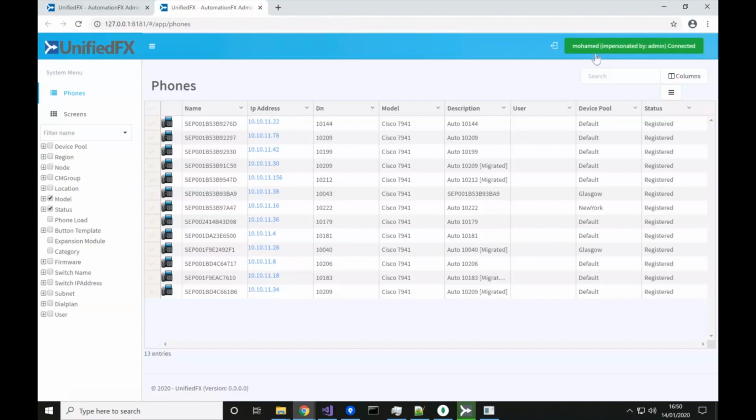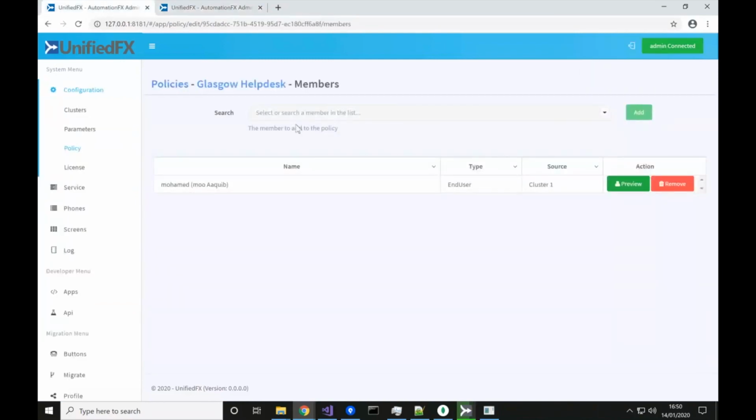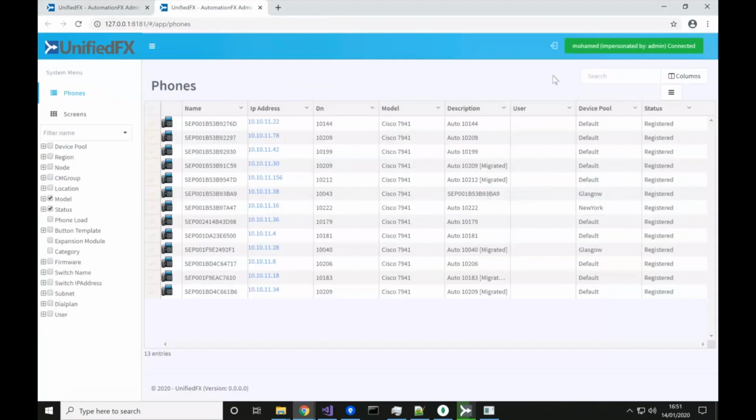So just to show you that again, if I go back to the list of members, I clicked on the preview button, and then it's opened up. That's for Mohammed, and it's effectively showing me the exact same thing Mohammed is going to see. Now, what you should notice is his menu choices have reduced significantly. There's a sneaky little extra one, which is a prototype that we're putting together, so ignore that one. That's just a new feature we're working on. But the key thing is he's only got access to the phones page.